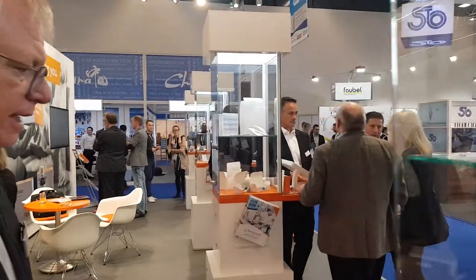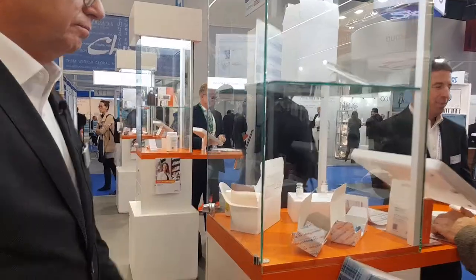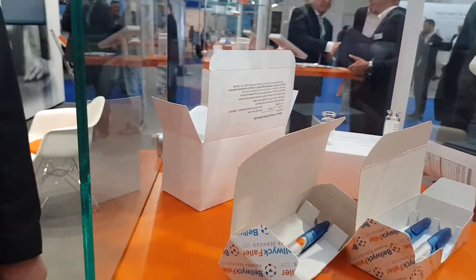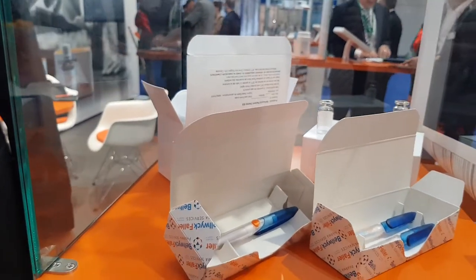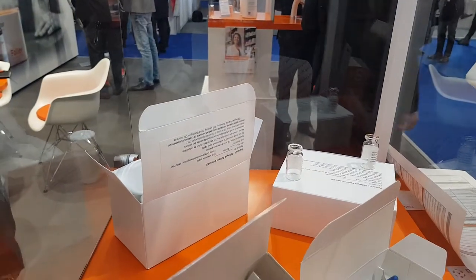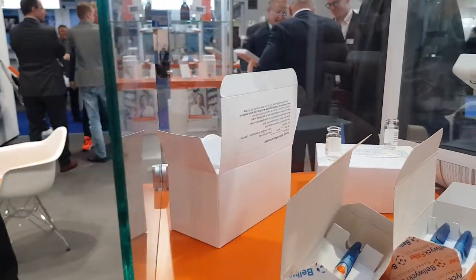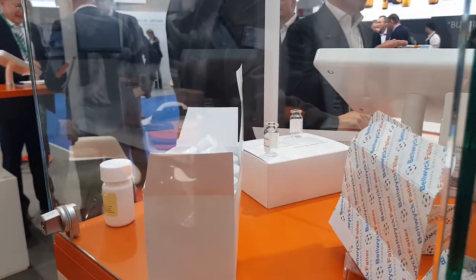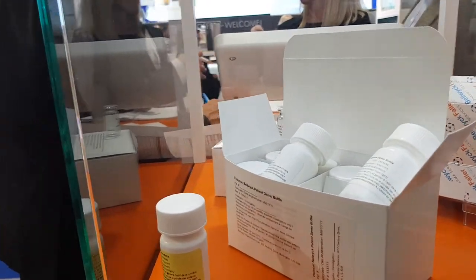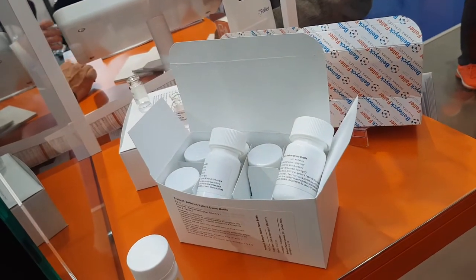Moving to the next stand, you see here examples of our joint venture daughter company, which we have combined with the Canadian company Bellwick, where we do pharmaceutical packaging services. Our site in Groß-Beren is able to do all kinds of secondary packaging and repackaging services, and you see here examples from some of our clients who use our Bellwick Foller packaging services in Groß-Beren.